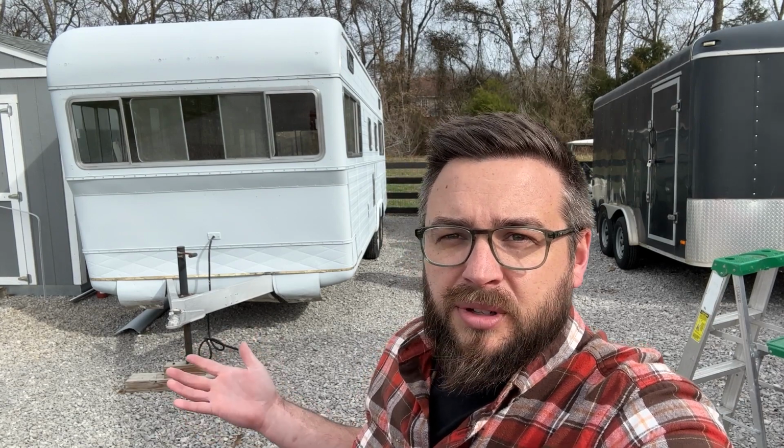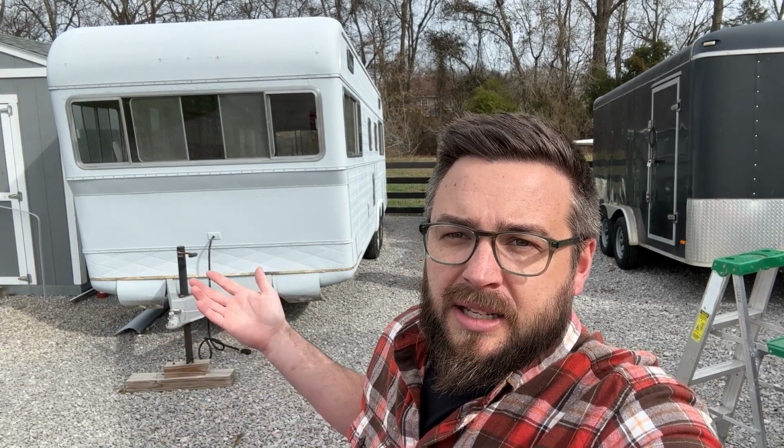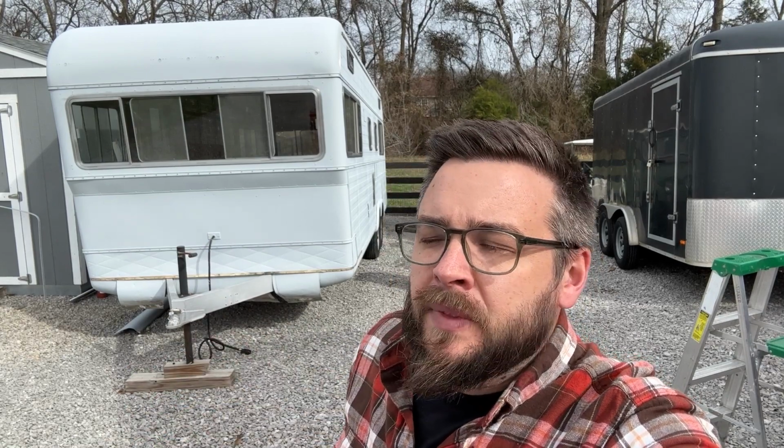In talking with a friend of mine, he said, do you really want to go through all this and not just replace the frame and know that what you have is solid? So I hemmed and hawed on that for a while. Ultimately, I decided he was right, but what I figured out that I could do is keep the wood floor attached to the body, lift it up, take the frame out from underneath, rebuild that, and then go back. And that was where I was at until recently.